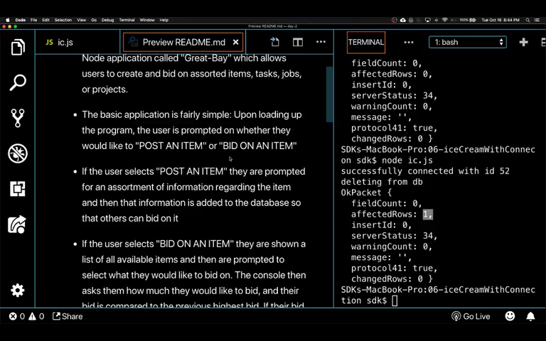So start with creating a database, see what columns. The solution might be different from what you guys come up with. You will probably have a different number of columns, different names of columns. So discuss and see whatever suits this use case. Come up with your own database diagram, database, and then go with that. I'll post this solution at the end of the class, so you guys can look at it later.